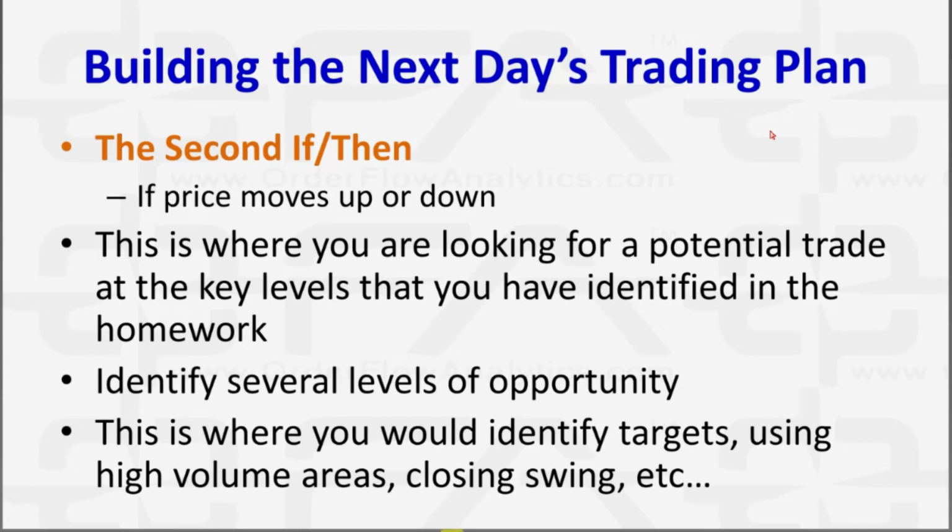So I want to go through this again. The first if then, where's price opening relative to yesterday? Second if then, what's it doing at the open? Am I getting trade on both sides of the open? Where's the VPOC relative to the open? Is it starting to build higher, lower? Are we getting trade just to one side of the open primarily?